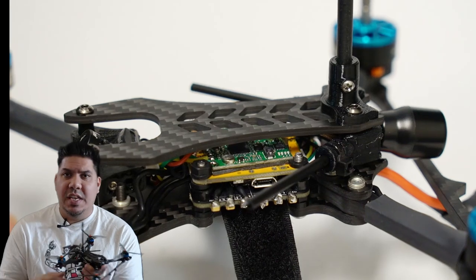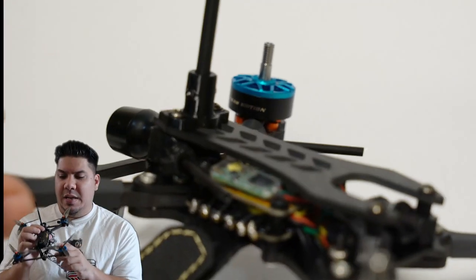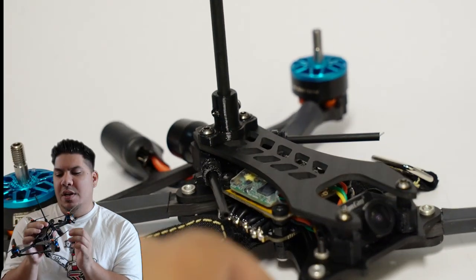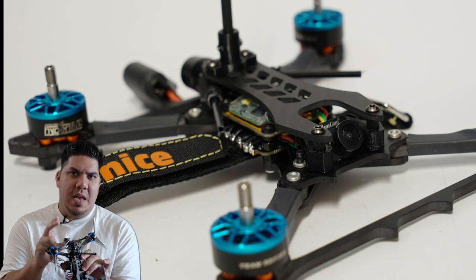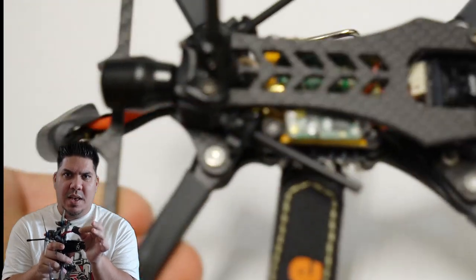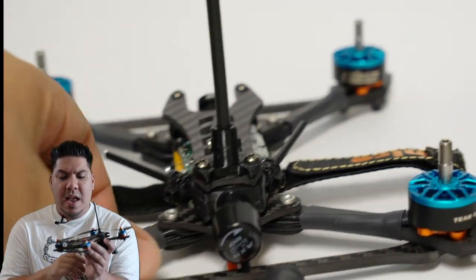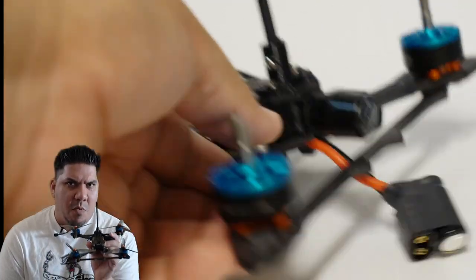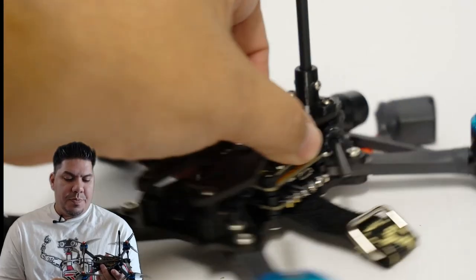I have the AKK Race VTX and my XM Plus receiver. Now, for that mounting tape, I am using M3 30 pound mounting tape. So I don't have any zip ties or anything holding this on. This should anchor it more than sufficiently. As mentioned, I'm using the Axi Stubby antenna, a gigantic capacitor at the pigtail. This is a 1,000, I believe, 35 capacitor, and I'm using my favorite camera as of these days, the Runcam Robin. Holy known unknown flying objects.